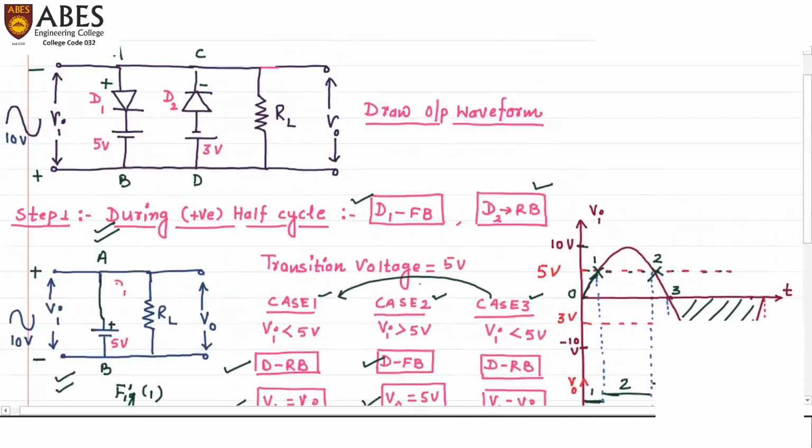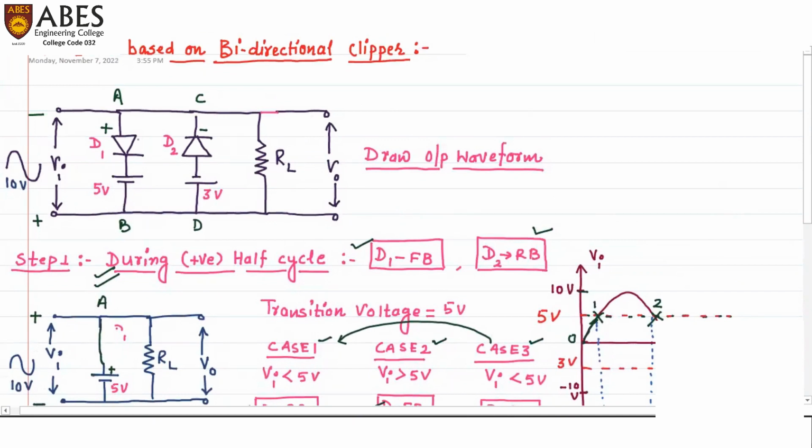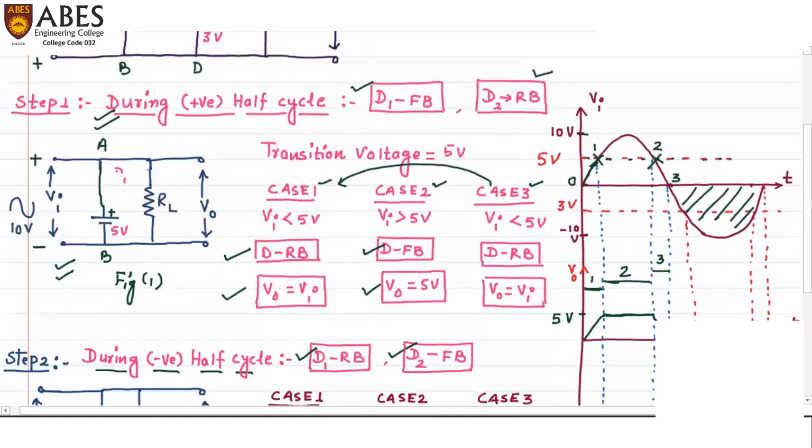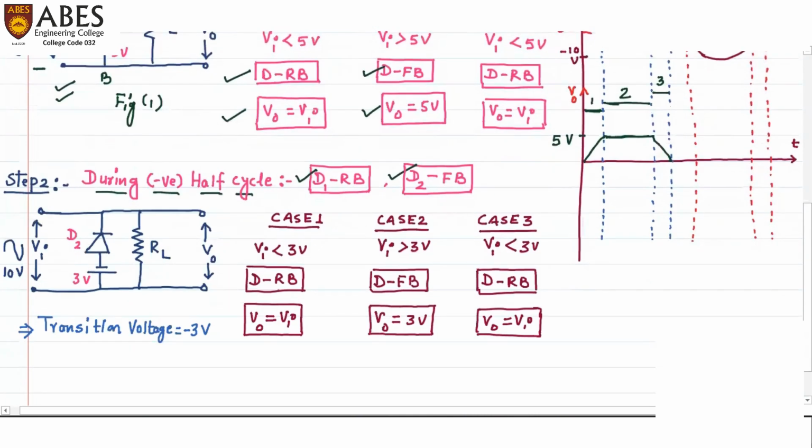And as we all know, the diode which is forward biased will behave like a short circuit and the diode which is reverse biased will behave like an open circuit. So the diode D1 will behave like an open circuit. So let's omit this branch AB. When we omit this branch, the resultant diagram will be like this, which is shown in figure number 2.